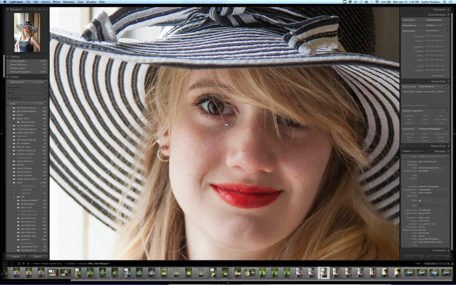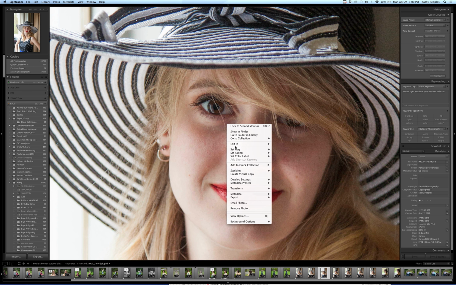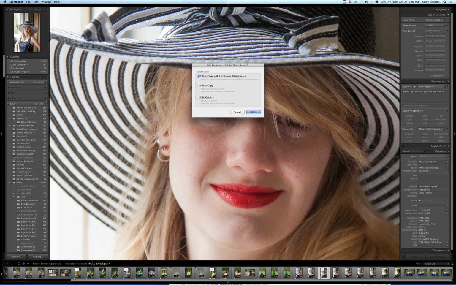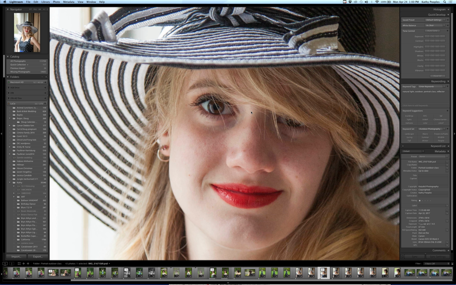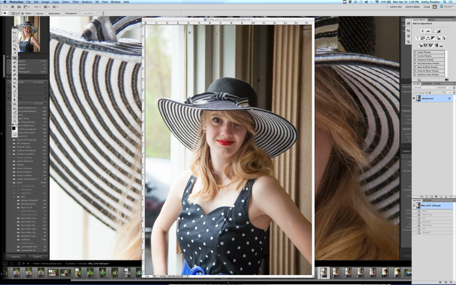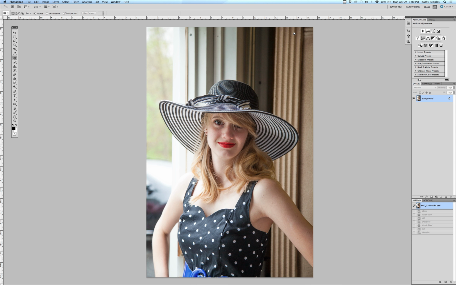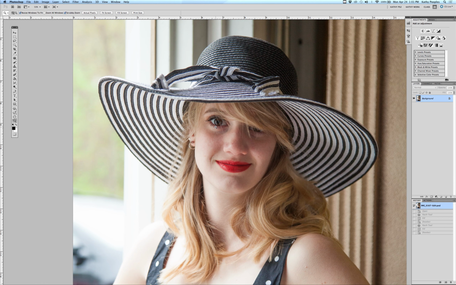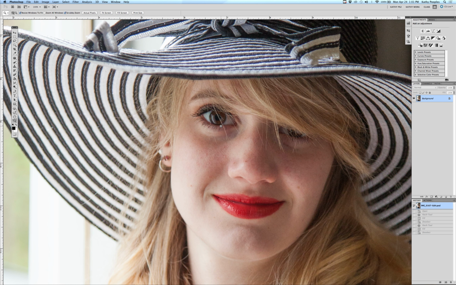Right now I am just going to open up this image and we will attempt to do it in Photoshop. So we're going to say edit with Lightroom adjustments, although there really wasn't much done in this yet. So here's our image, and we're going to just get rid of the background so we can see what's going on. We're going to zoom in with our Z zoom tool. Z is the shortcut, and we're going to notice that, okay, we've got a lot going on here.